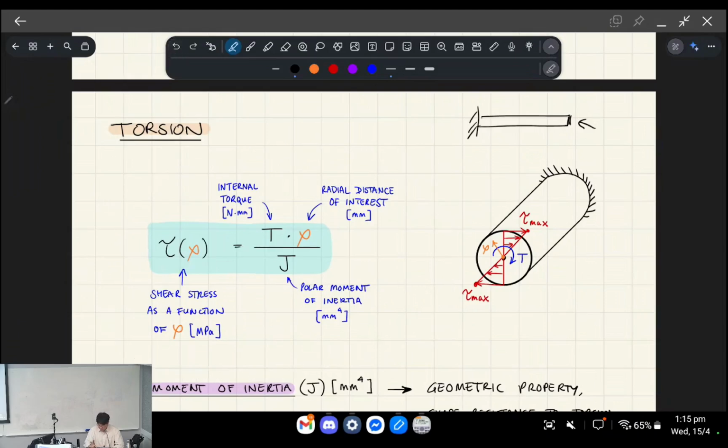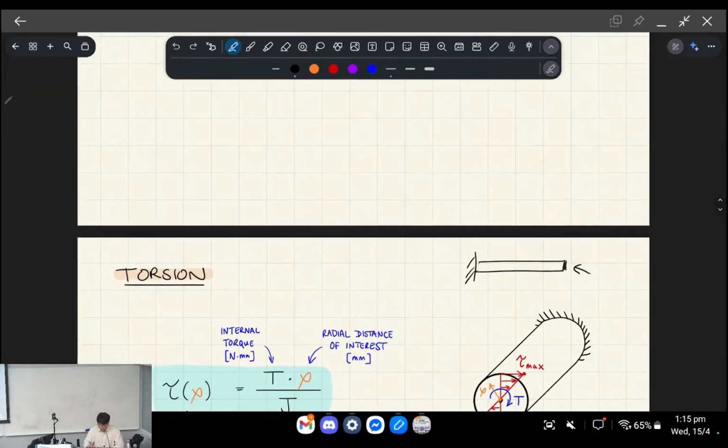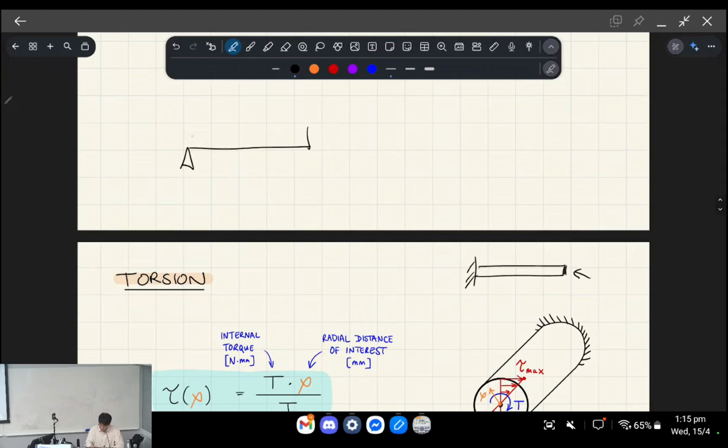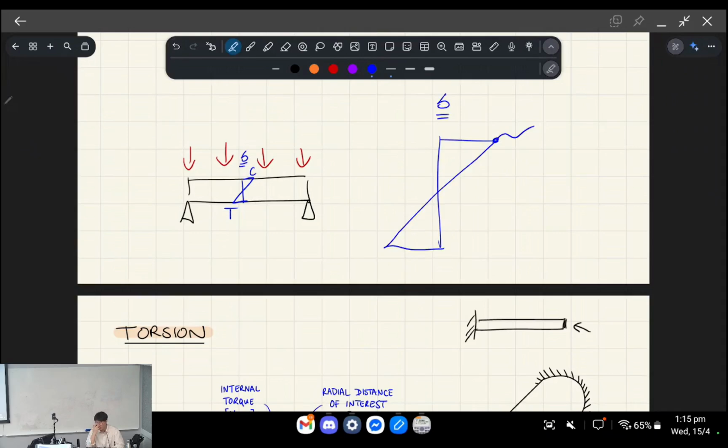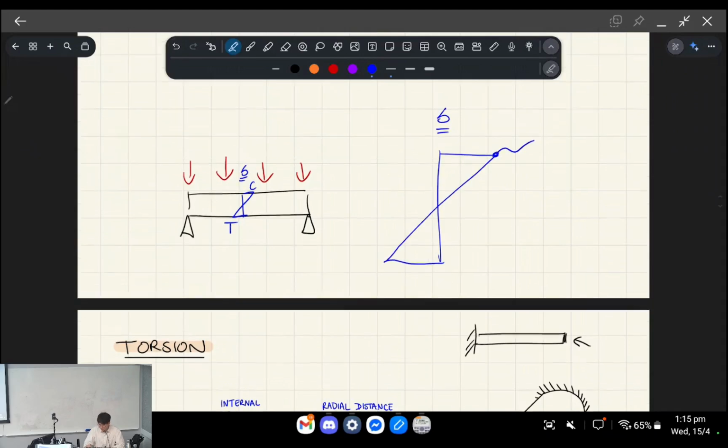So if you recall, for bending, if I have a beam, you're going to see a lot of comparisons to bending, basically. If I have a beam and it's simply supported and it has a uniform distributed load on it, the stress distribution looks like this, where the top is in compression and the bottom's in tension. Okay, so if I was to draw that a bit bigger, like this, you can actually figure that out, as we mentioned in week 5.